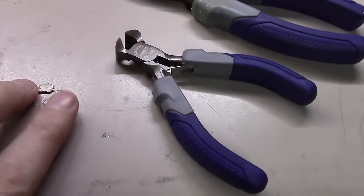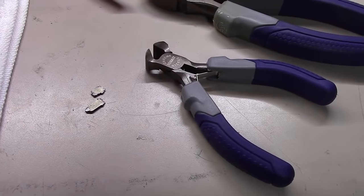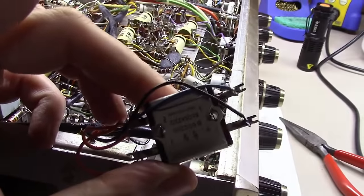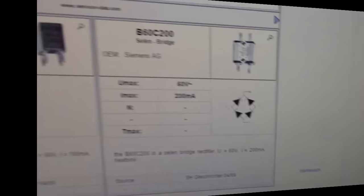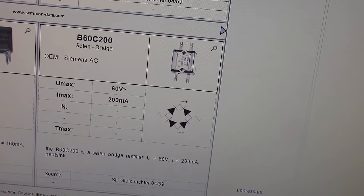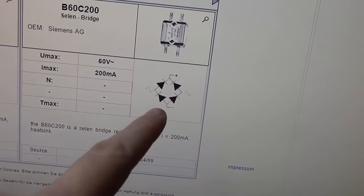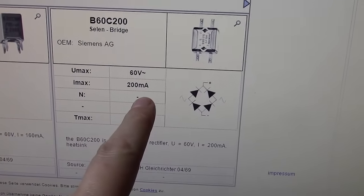Okay, we used a pair of cutters here to get the band off that holds the rectifier in, and once you break it through, then you can pull it up like this, and you can see which connections need to go to what, so that we can replace this thing. The original rectifier was a B60C200 selenium rectifier bridge. Even though it's larger than the one I'm going to put in, this thing was only rated at 60 volts, 200 milliamps.